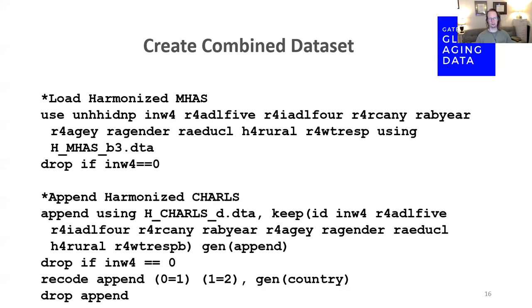So the first thing we're going to do is we want to load these piece by piece. So we're going to start in the same order we've been talking about them, which is we're going to load the harmonized MHAS first, and then CHARLS, and then the harmonized LASI. So to load the harmonized MHAS, we're going to first use the Stata command of use, and we're going to include 2 extra variables in addition to that list which I already mentioned. Those are the indicator for the unique person ID inside of that study, and an indicator for whether they were part of the wave that we're interested in.